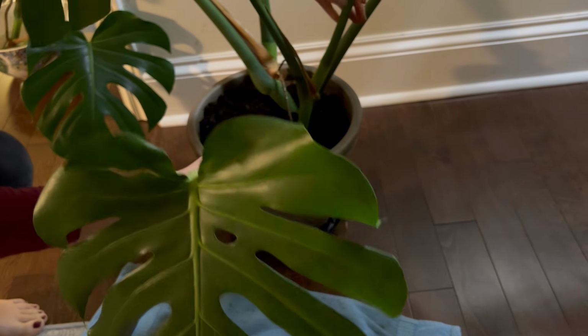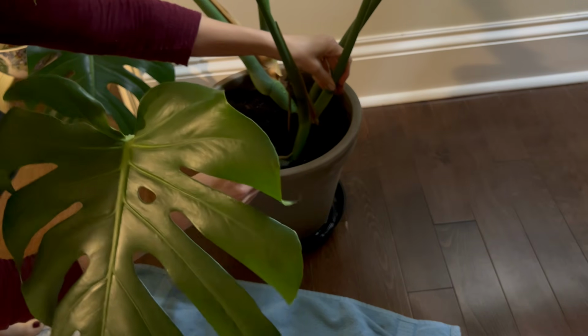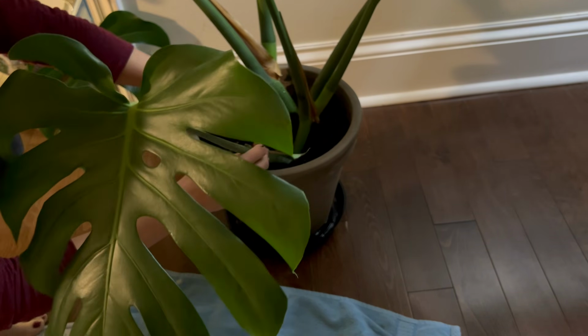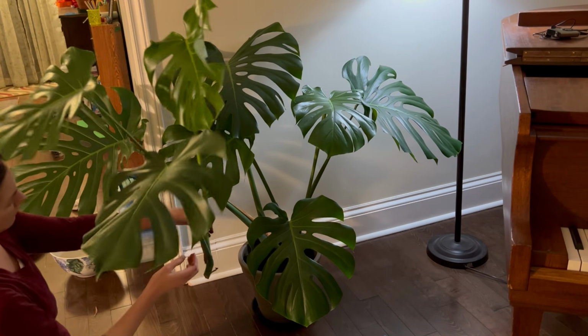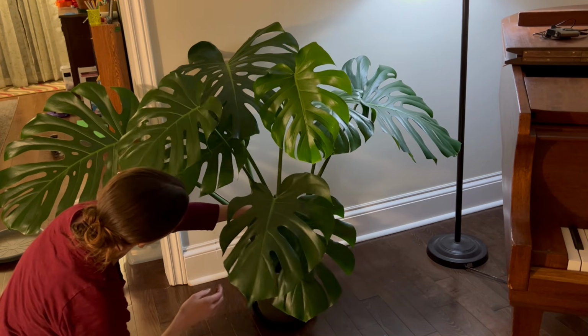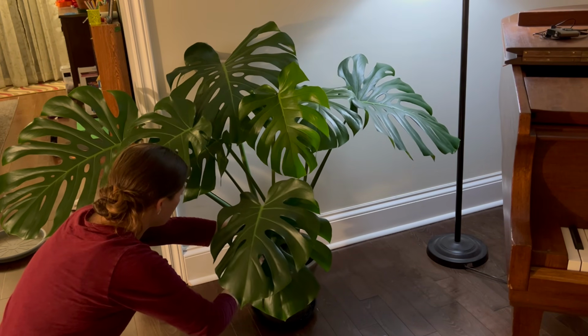One of them sort of wasn't. I had to push it a little bit deeper. The soil has lots of moisture in it already. I'm not even going to water it for a few days because I want these roots to have to work a little bit right away. And I don't want to disturb the soil and risk these cuttings falling over because they're pretty top heavy and have basically nothing but a few inches of soil holding them in at this point.